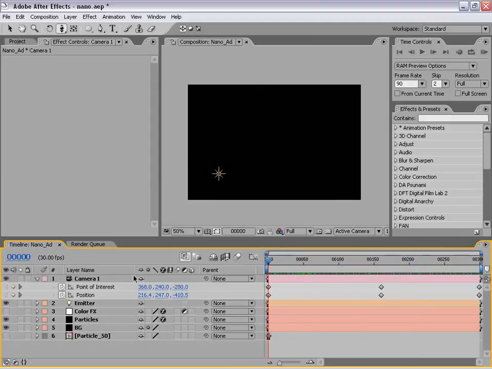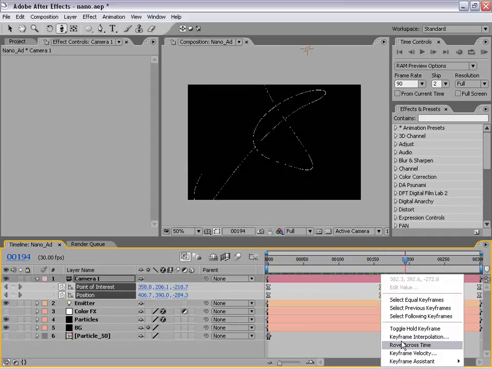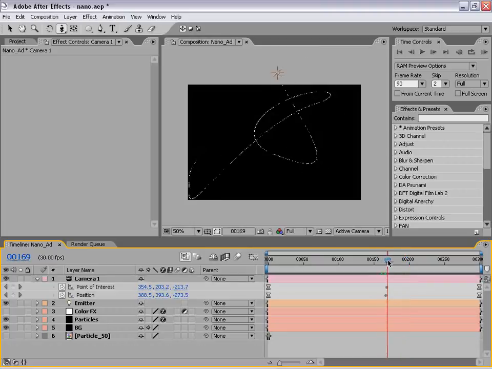So I'm going to select these two things, hold down Shift, and hit F9 to give it easy ease curves. And then I'm going to select these two keyframes in the middle and right click and choose Rove Across Time. What that's going to do is basically position them in the center of the animation so that it's smooth when it gets to them and it doesn't slow down. Sometimes if you have Bezier curves, it can slow down as it goes into the turn and then speed up as it goes out of it. So if we set them as Rove keyframes, they automatically position themselves to not annoy you, which is always a good thing.